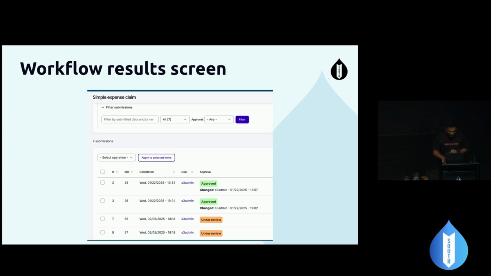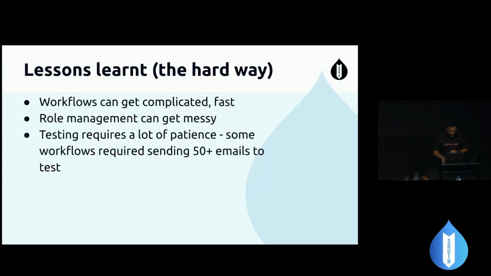Cool. So we've seen how the web form workflows can function. What did we learn, or what did I learn? While web forms bring structure, they also come with quirks and gotchas and stakeholder expectations that need to be managed. Workflows can get quite complicated. A single workflow might need a heap of transitions, a lot more than you expected. So try to keep it simple where possible.